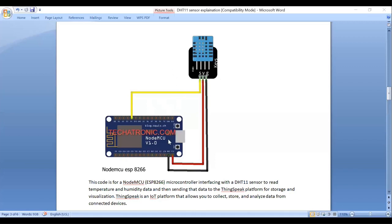This is a connection diagram of DHT11 sensor with Nodemcu. Very simple. The VCC pin of Nodemcu is connected to VCC pin of DHT11 sensor, the ground pin of DHT11 sensor is connected to ground pin of Nodemcu, and the signal pin of DHT11 sensor is connected to D4 pin. We are using D4 pin because in the code I have taken D4 pin, so I am connecting to D4 pin.